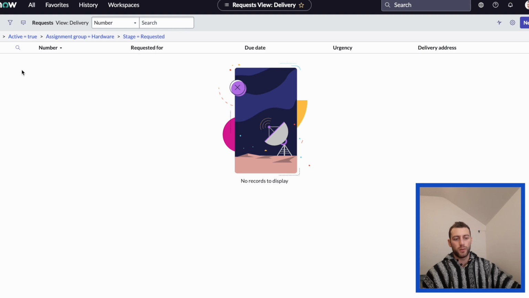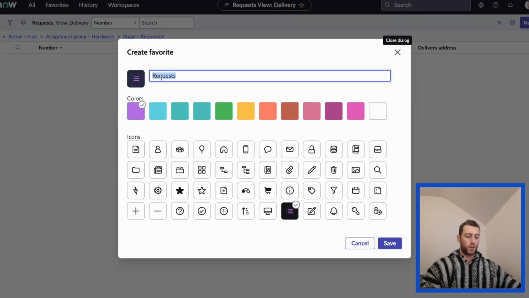Now what we can actually do is create a favorite in terms of filters. So you can create a favorite as we did in the previous tutorial with specific pages, but we have active true, assignment group, stage, so we can actually create a favorite for hardware requests. So let's go.